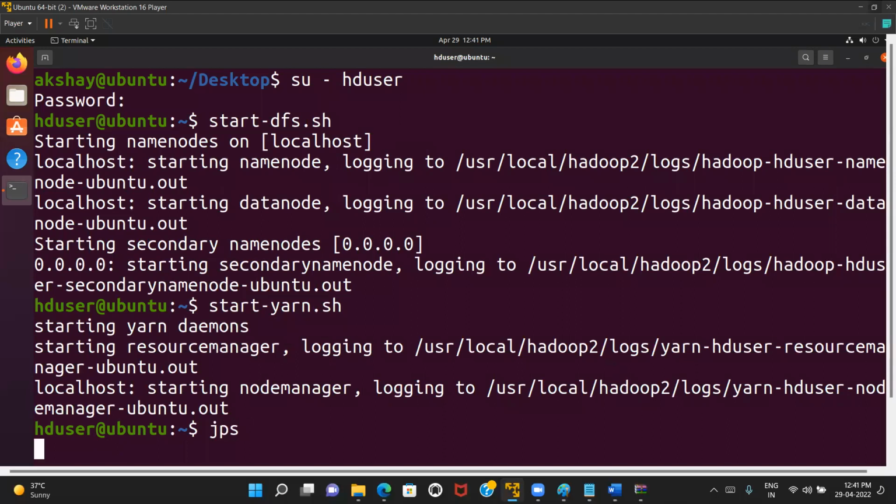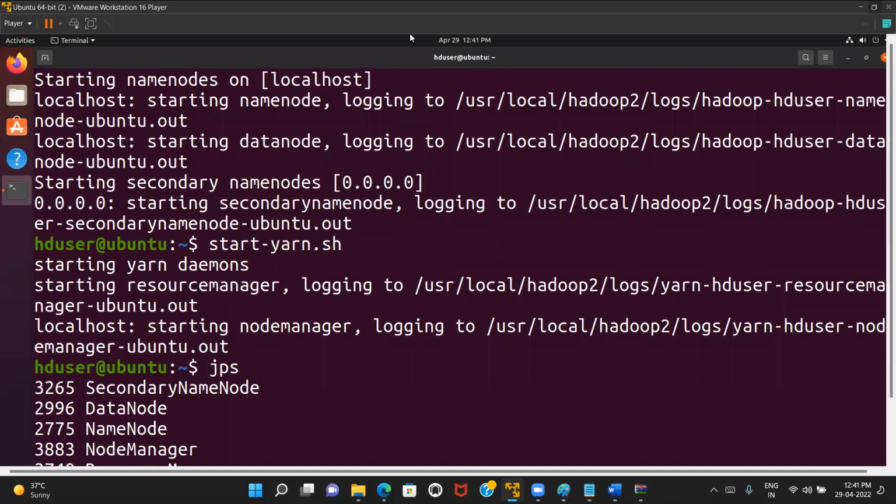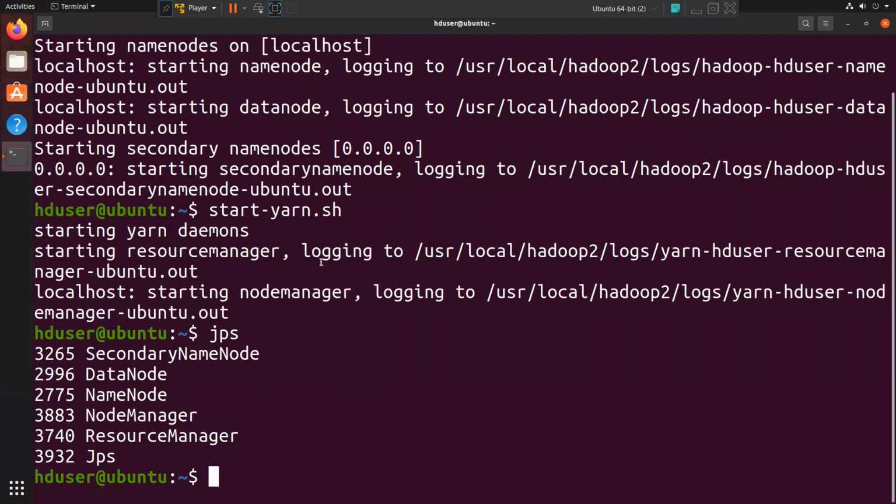Now you should see all your 5 daemons running. Yes, clear.